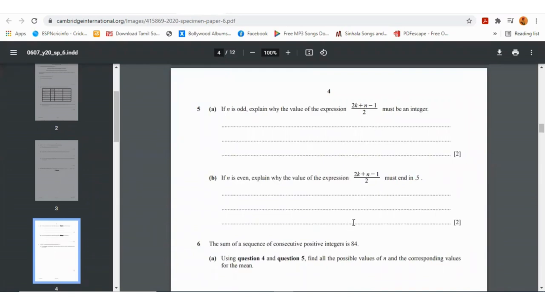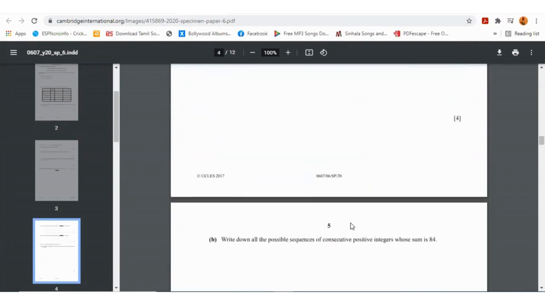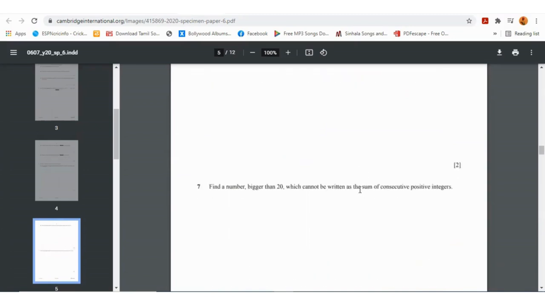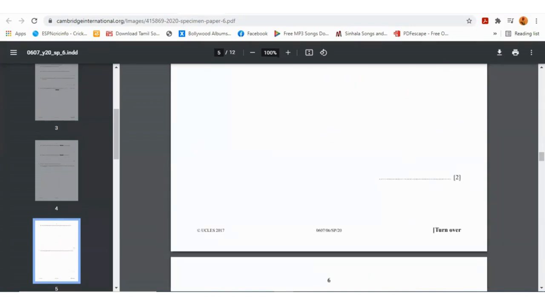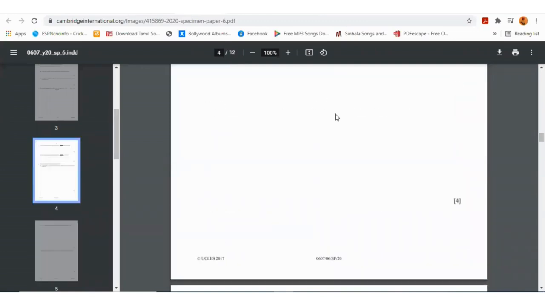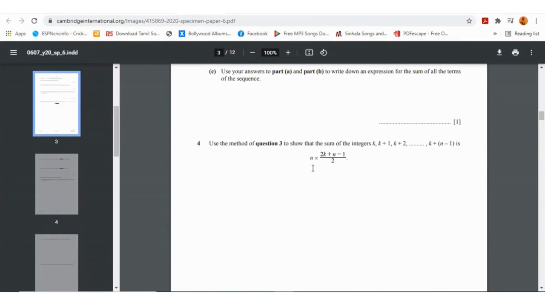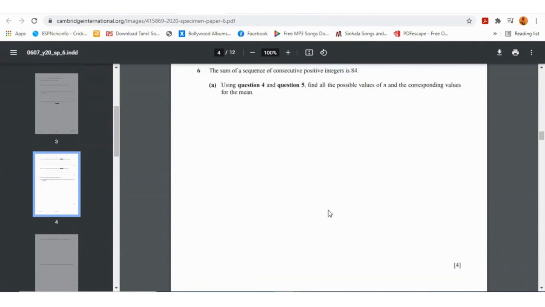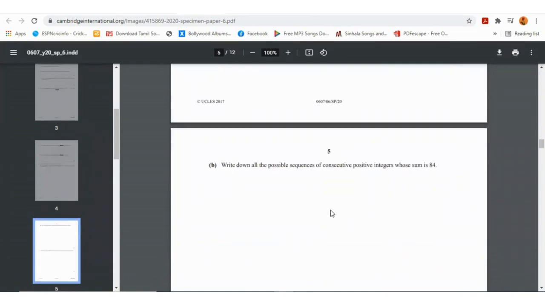So it is one of the most hated papers by students that I have had to work with, okay? They absolutely detest it because if you don't understand one part, then until question 7, where the investigation ends, everything is relying on understanding that one area, because it's one after the other, it keeps picking it up and going from there. Now see here, they have given the formula. So if you didn't know how to prove this formula, at least you can use it to try and do part A and B for question 5. So that's what I was mentioning earlier, right? Those kinds of things you need to practice from the beginning.